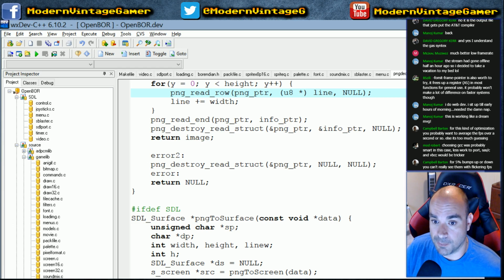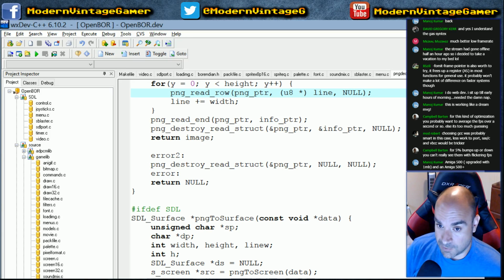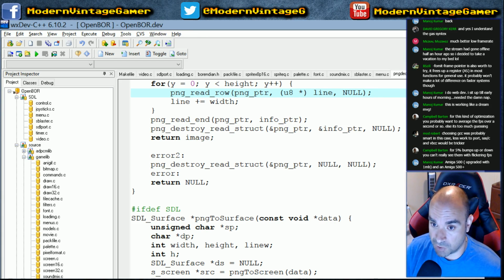Yeah, I agree, Mod Robert. Porting to SAS-C is a pain. I have thought about using VBCC for some stuff. It's obviously still being developed for, and I keep being told that it generates really fast code. So I may try that for another port at some point, but I don't know if it's worth going back and trying to use VBCC for something like this.